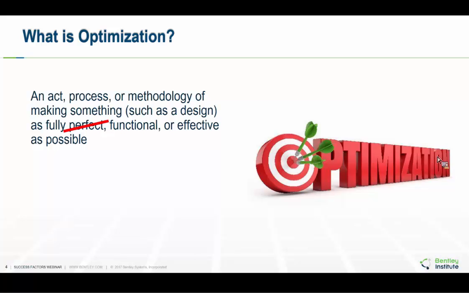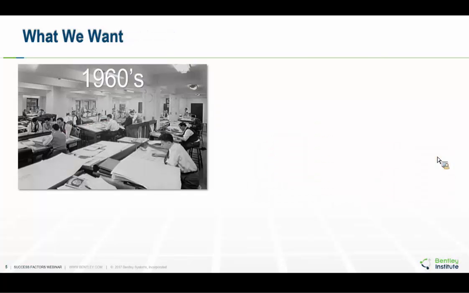And that's what we're going to go through for the next little while: how do we look at the function of a project, the effectiveness of it, and basically the cost based upon my design to deliver the client what they're looking for. So I titled this next slide, What We Want.